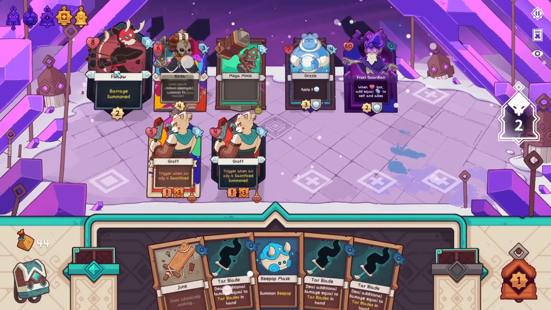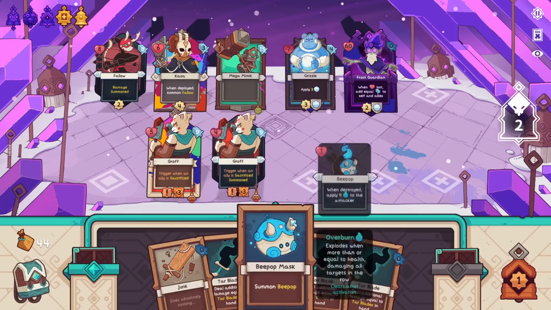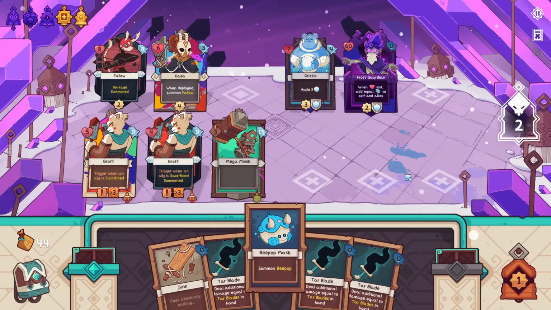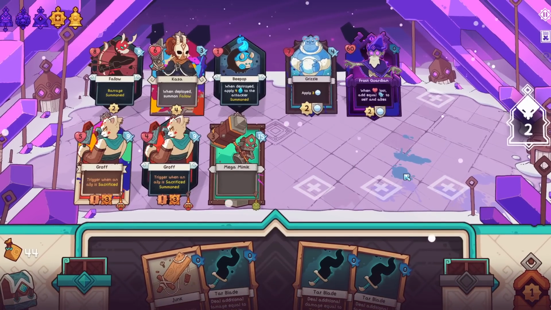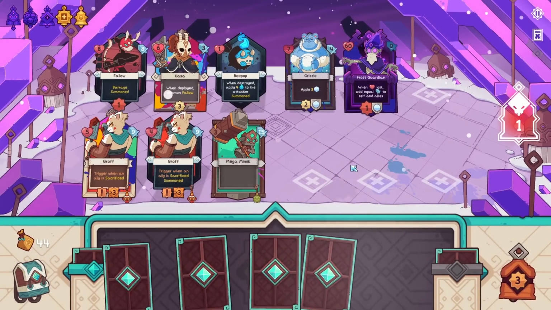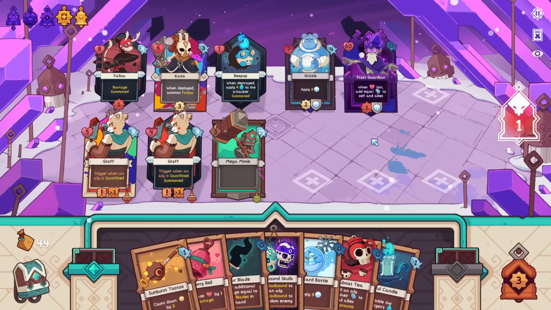Slight issue is that I've made it so that Foul is going to hit the Frost Guardian. Don't really care because the Grizzle is in front though. And I'll summon Bebop with this last turn. Go get him, champ. Okay. I go now? I think I go now. Just let it rock.